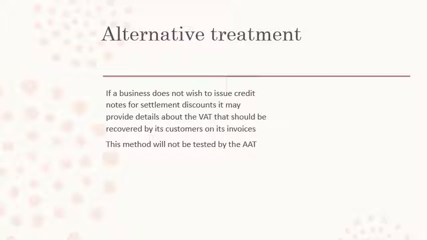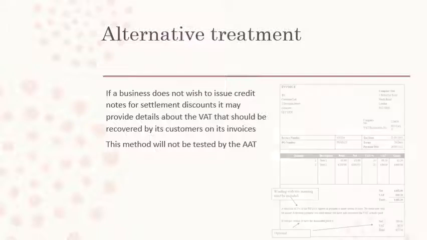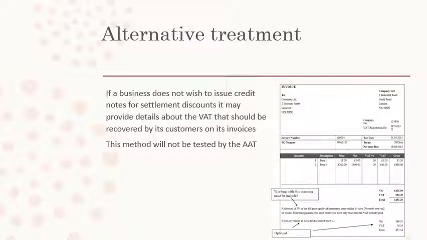Now, this method is not going to be tested by the AAT, so I'm not going to go through it in any detail. The only thing that I will do is bring up an invoice showing the way that this information would then be presented if a business wished to avoid the hassle of issuing credit notes.